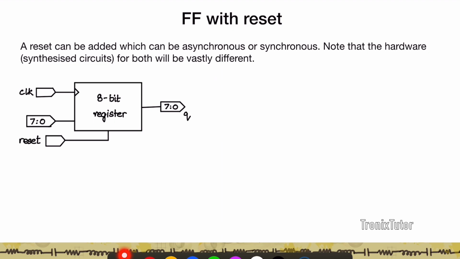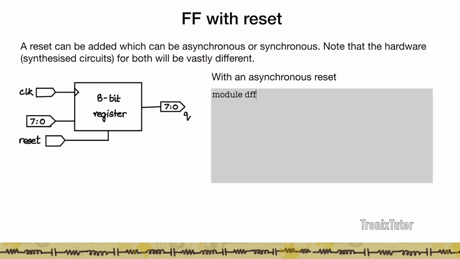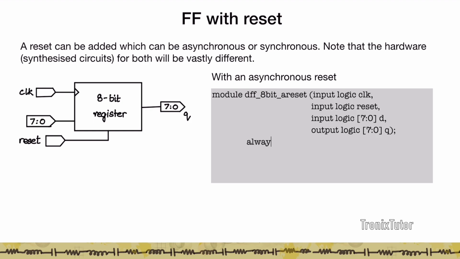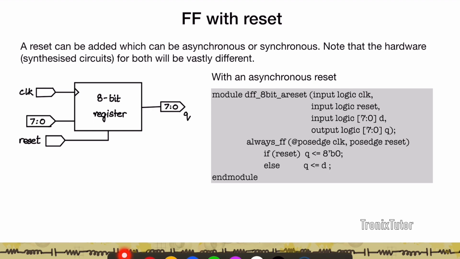But again, here, if I want to describe the behavioral model of this circuit, then it becomes very simple compared to the hardware, right? So let's look at the asynchronous reset first, which is the simpler case. So in that case, what you have is basically an 8-bit, let's say, flip-flop with an asynchronous reset. So like before, you have the two input signals, clock and input D.